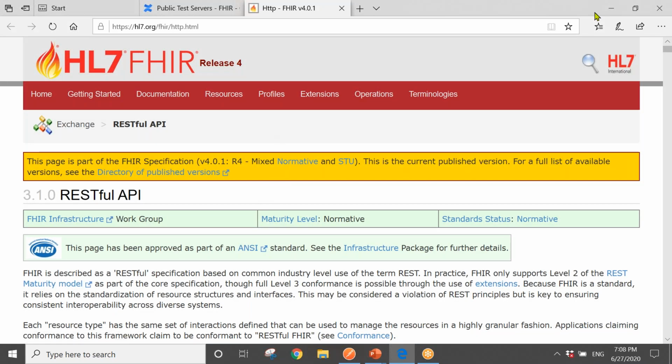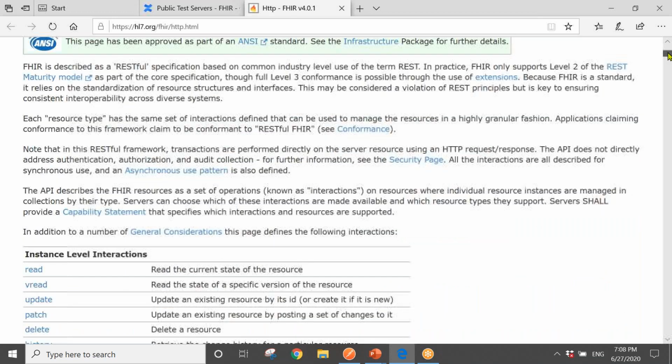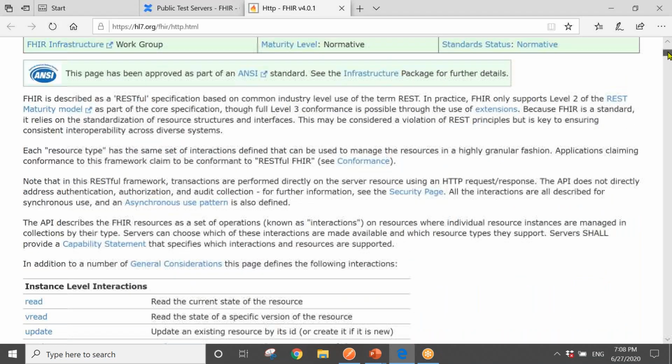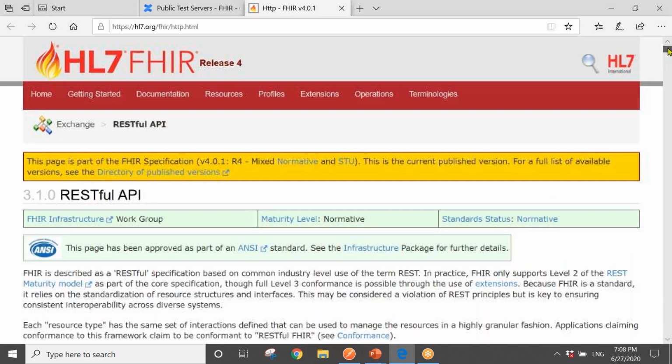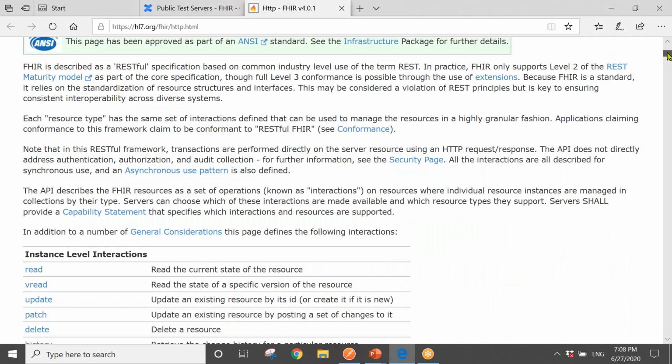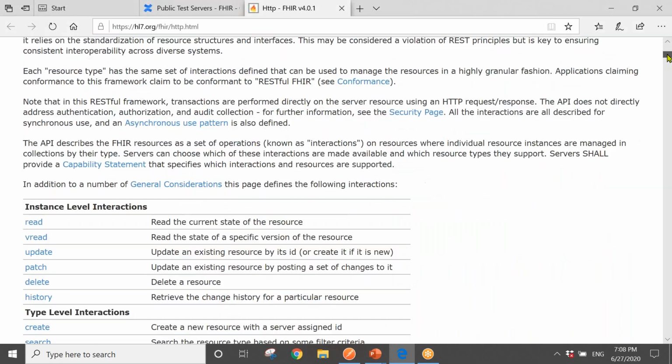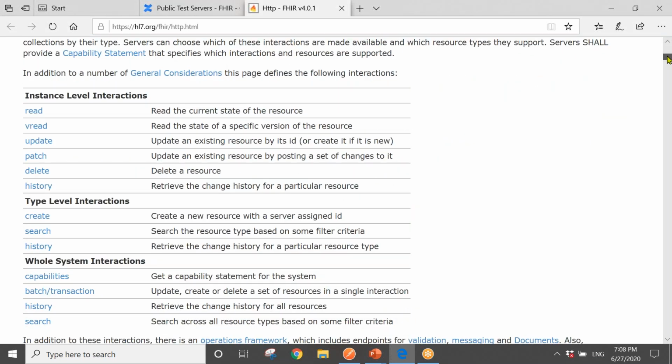And this page will give you everything that you need to know in terms of RESTful API. So if you go down here, this is what I was talking about. You have instance level interactions, you have type level interactions, you have whole system interactions.